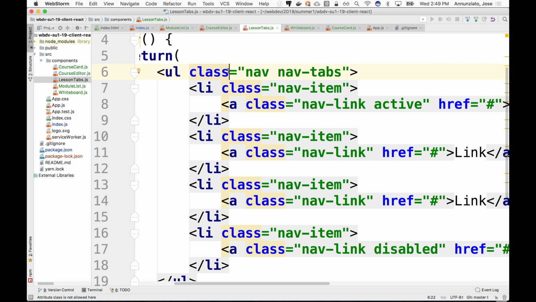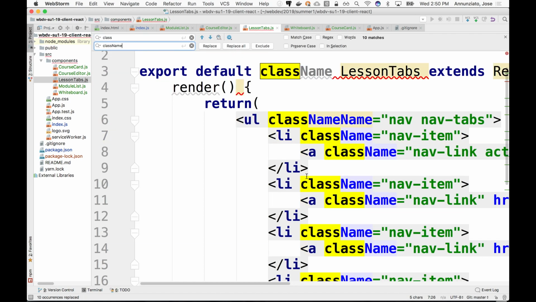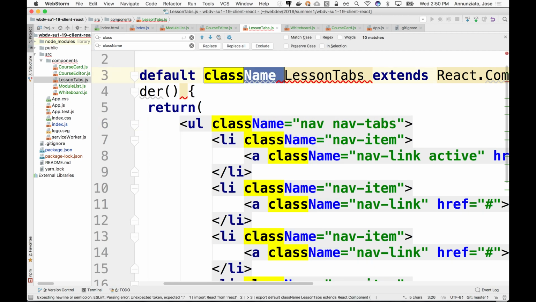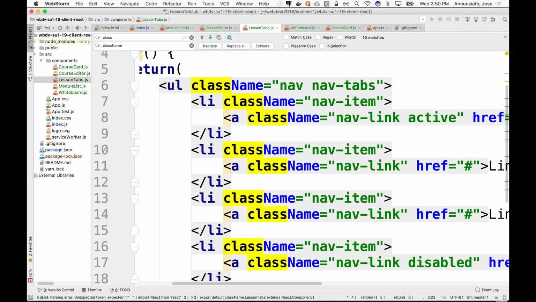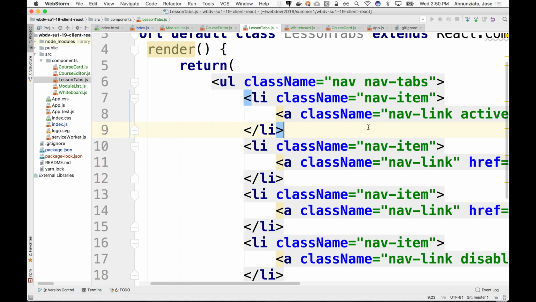So even though it'll work just fine and render just fine, we should use the correct naming convention. So this is className, and we can replace this with className and replace everywhere. So here, and that's class. There we go. I think that's it. Anywhere else? I think that's all we need.